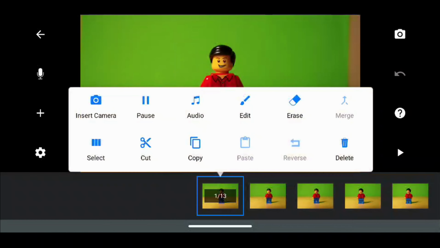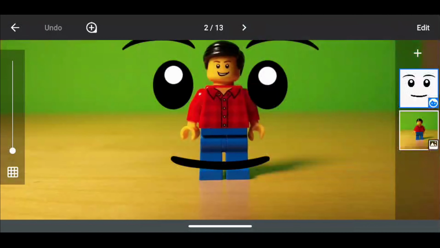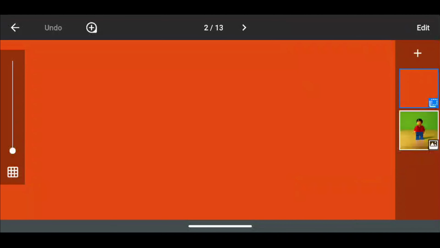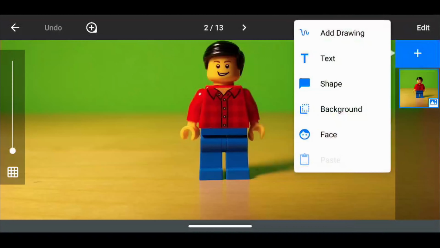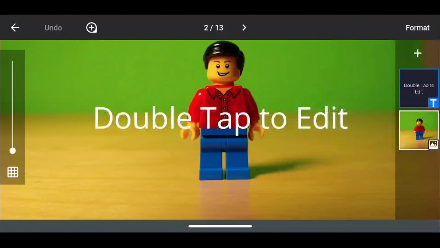And then once you tap on one of the frames, you can go to edit. And here's where a lot of the differences are too in the edit page. For example, you can now add a face, which you can't do with the free version. That's pretty cool. You have a background that you can add. You have little shapes. So say you want to have like a comic effect, you could do that. You have text, which I believe all these things you do not have in the free version.